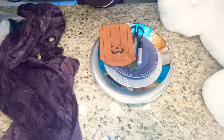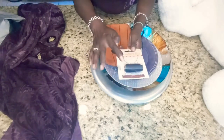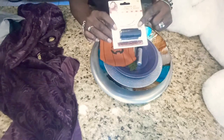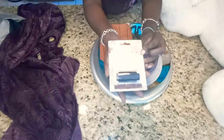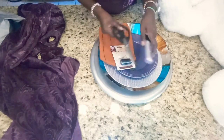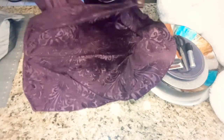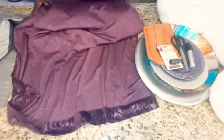And then I also purchased from the Dollar Tree this weaving set, but I chose this because it has a very large eye in the needle, and as well the thread is very strong. So this is what I'm going to use to reinforce the top of our pumpkins, and I just have a scissor and a marker, so I'm going to get started. This is a curtain panel that I had from my old house. I don't use it anymore, so I'm going to use this to fashion our pumpkins.